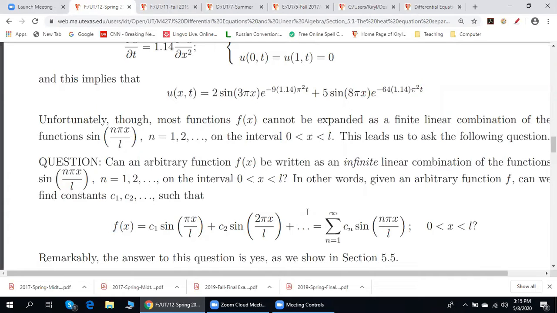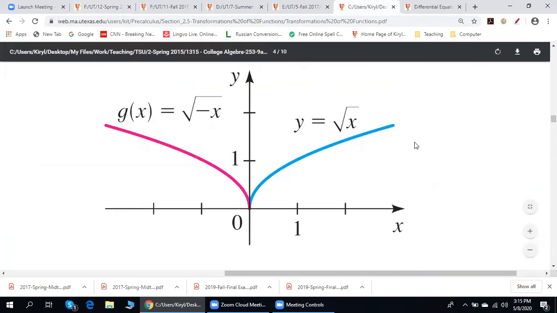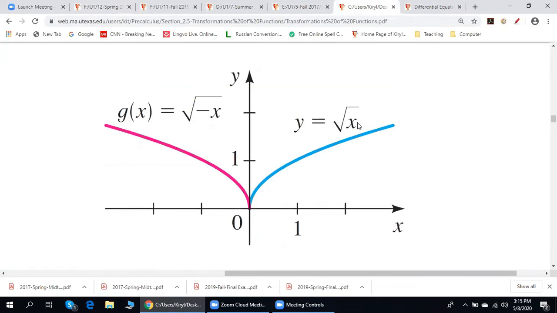So, our function f is defined between 0 and L. Fine. Here's what we do next. Well, imagine that the graph of our function is this blue curve. Forget square root of x. We have some graph, some, say, continuous blue curve from 0 to, say, 3. Here is what we do next.